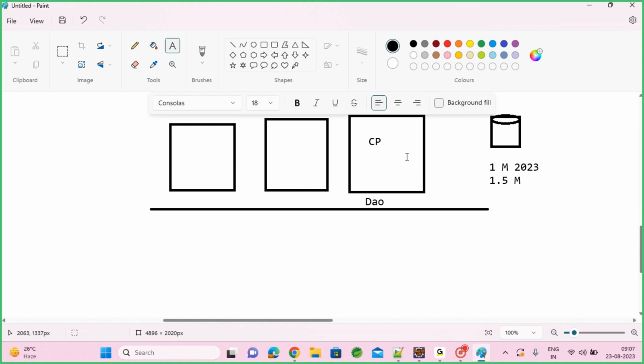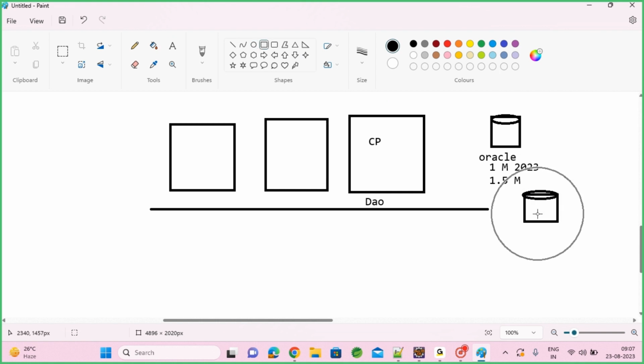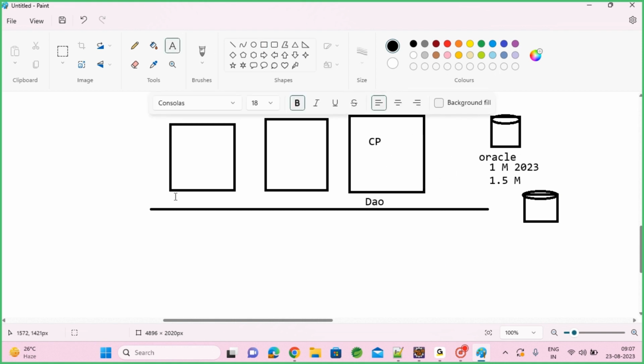If they are hard coded, in future if you want to change from Oracle to some other database, let's say MySQL, and it says you need not pay a single rupee, go with MySQL. Your code should be comfortable to use this database as well. In such a way, your code should be designed.